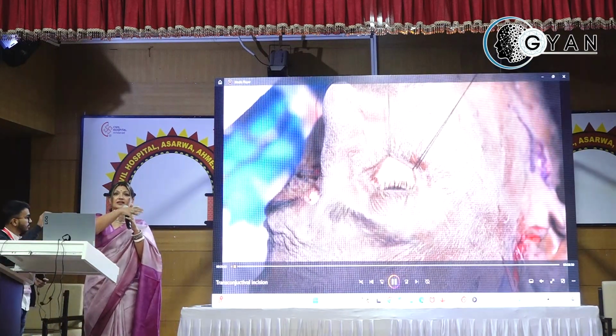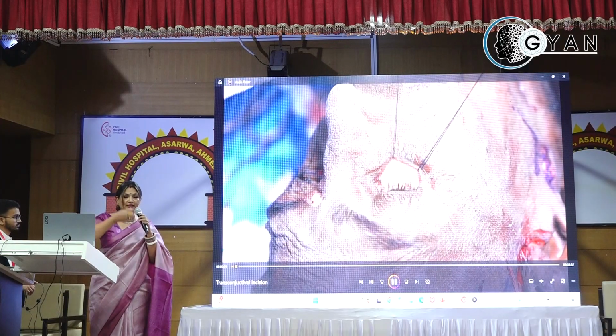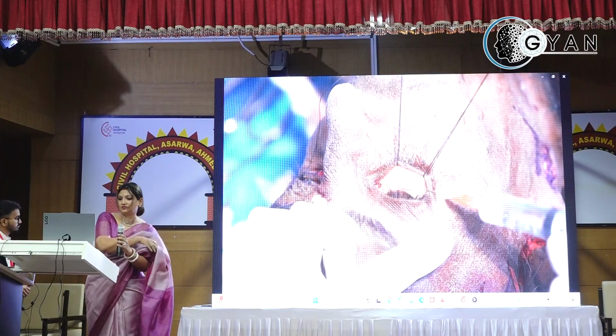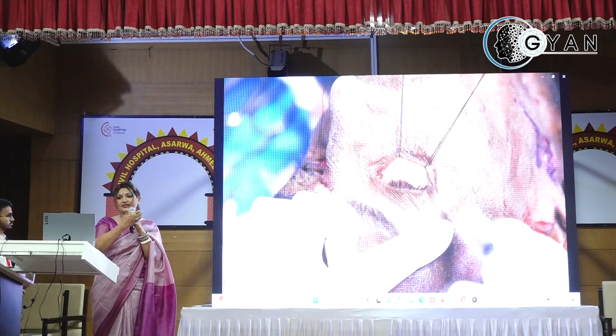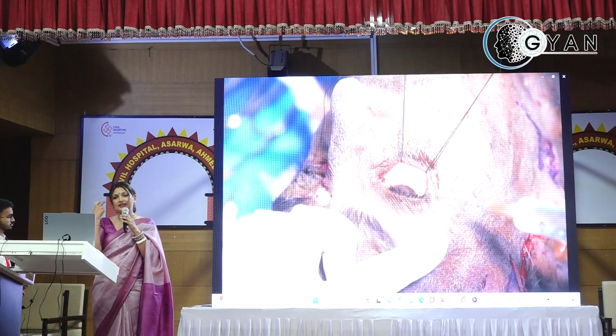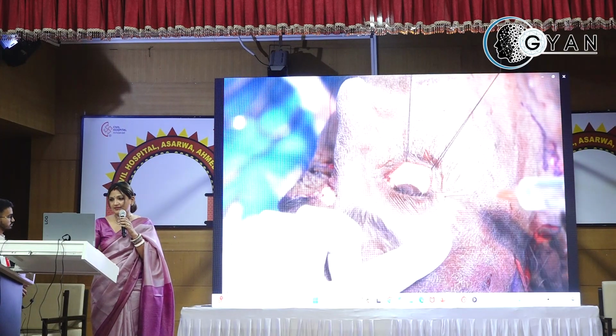Transconjunctival, this is my way. There are different ways. Okay, so here we have to take 2 or 3 sutures through the lower eyelid. Injection. We go from lateral to medial, okay? So we cut like Rahul showed, but he cut it later. We start with cutting the canthus, okay?